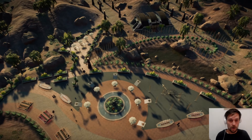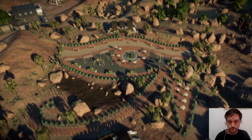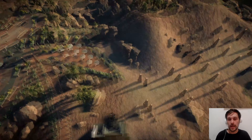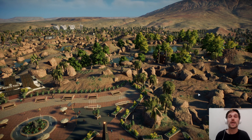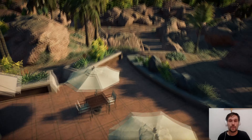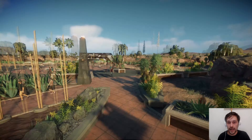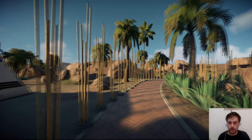Here we have the eye of Horus square - I really really wanted to have the eye of Horus. You can hop off here and hop on another tour. This whole park is riddled with tours. We can have a nice rest here and look into the carcharodontosaurus enclosure - we can see a tail, there he is. We will visit the carcharodontosaurus later. I love this pathway to the park tour.